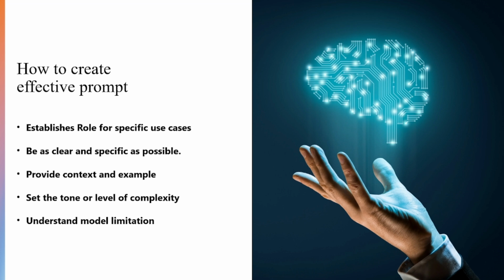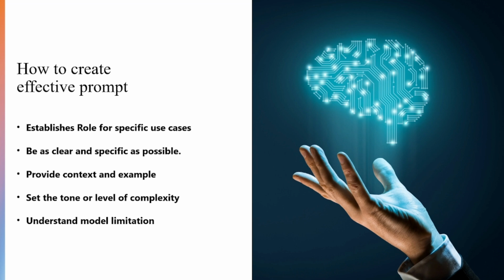Firstly, how to create effective prompts. This plays the key role whenever you are interacting with any AI tool. It is not just specific to ChatGPT. Even if you are using Google Bard or Copilot or any other AI tool, you can focus on these points. The first thing is to establish the role for specific use cases.